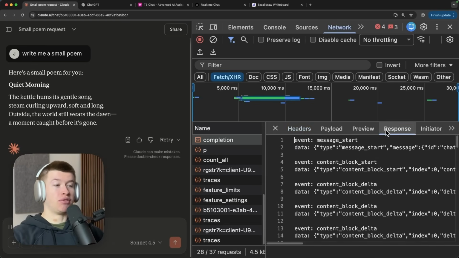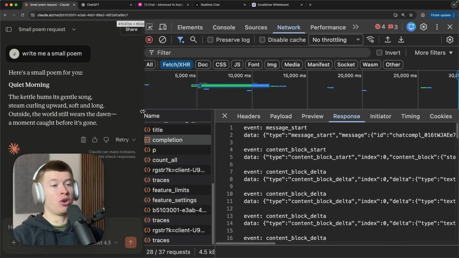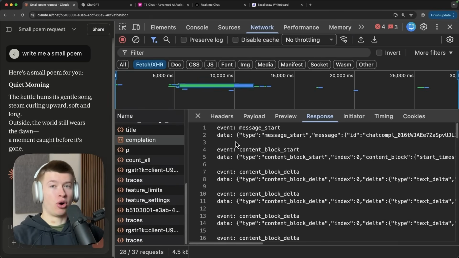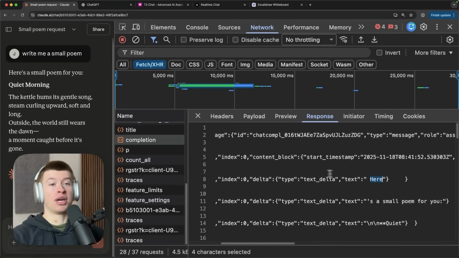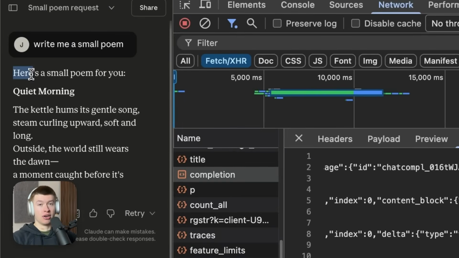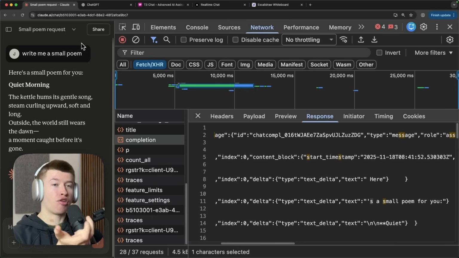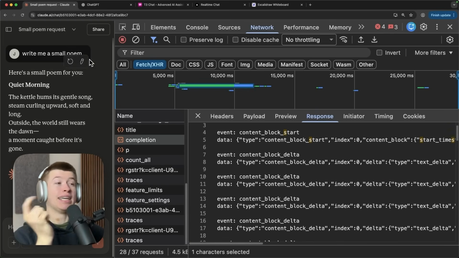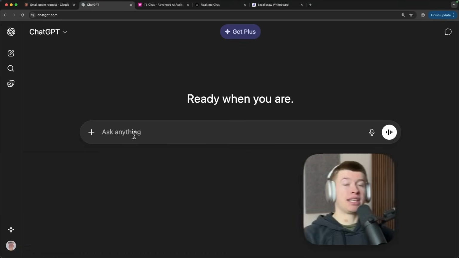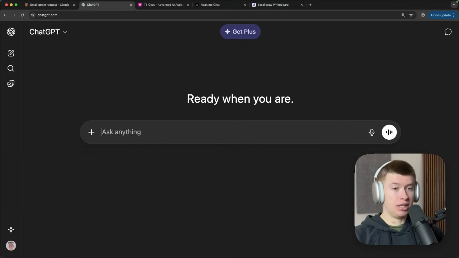And if we go into the response, we can actually see the protocol that Anthropic uses for their own web UI. So we know this is going to be kind of good because this is one of the best AI providers in the world. What can we learn from this? First off, they have their own kind of protocol here, like a content block delta, and each content block here contains the chunk of text, like here. So these are individual tokens that Anthropic sends along through their SSE protocol, so they are streamed on the front end. Now that is not the trick, but it really helps understand how these providers implement what we're about to do.